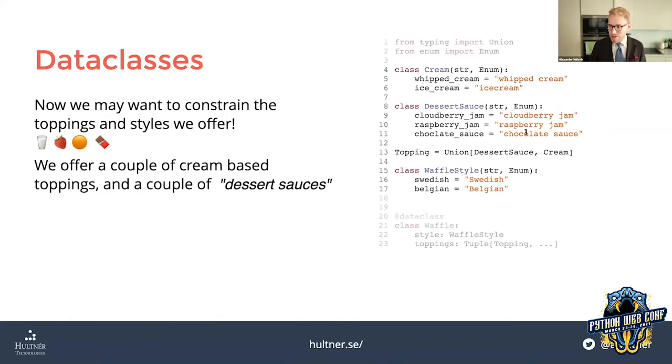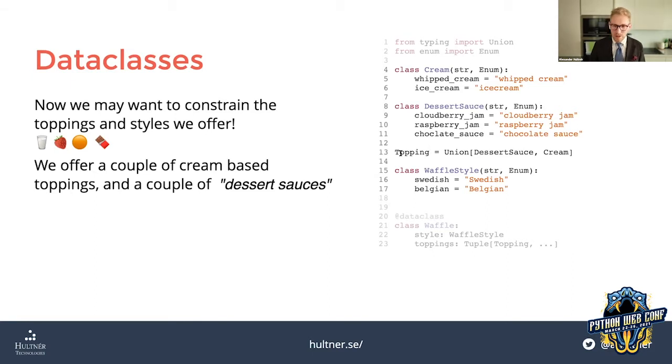I'm going to keep it quite tight just to fit all the code, but I have cloudberry jam, my personal favorite. It's an orange, raspberry-looking little berry, but it's much better in taste. It's impossible to explain, so you have to try it out sometime if you haven't. And raspberry jam, also a classic, and chocolate sauce, which is popular in the Belgian style from what I've heard.